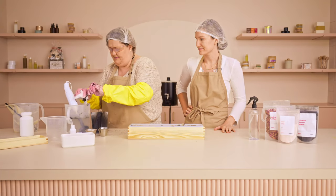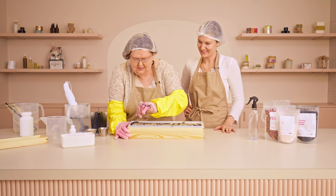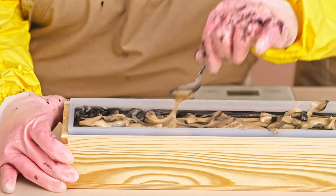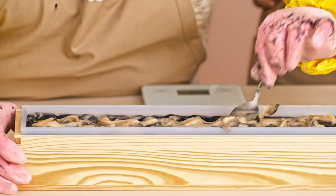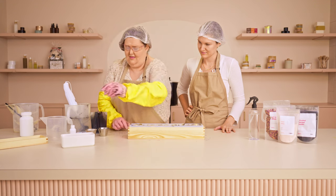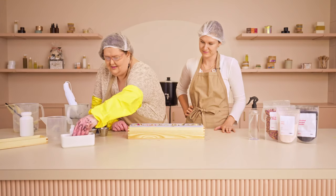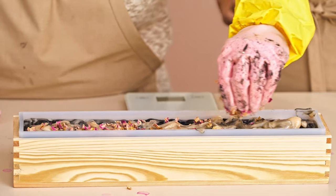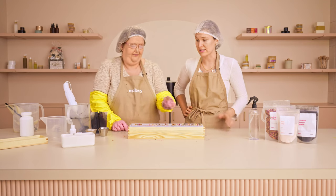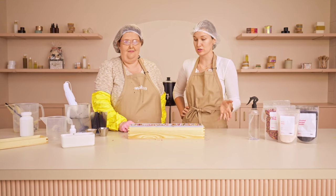Now it's time to texture the top — this is the fun creative part. We're going to spoon over onto one side: take your spoon, go halfway in, and go up, spooning the texture over to one side. Then put the spoon back in the water. Then you have fun with your botanicals — just sprinkle some onto the top. As far as enhancers go, you can utilize other mica powders and different botanicals, and many different fragrance oils or essential oils, but do a test batch first to make sure you're making a bar of soap without any hiccups.